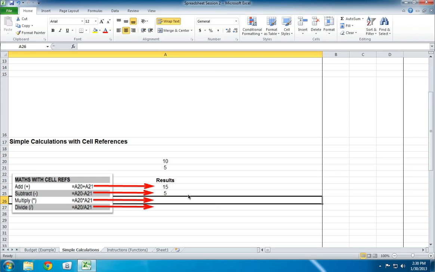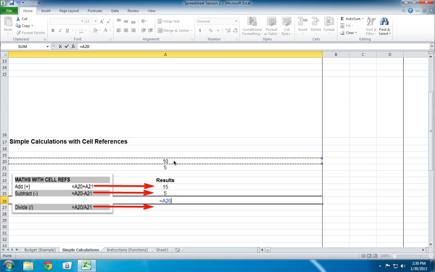Let's do the multiply sum, but let's do it in a slightly different way. This time, always start with equals. You can't get around that. But now I'm going to take my mouse and click on the cells that I want to use, and watch what happens. So I click on cell A20 and it fills in A20 for me, which is lovely. I know this is going to be a multiplier. I have to go back to the keyboard to do the multiply symbol. And what am I going to do?